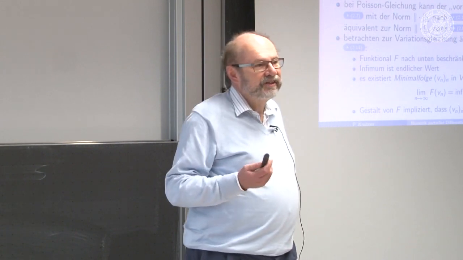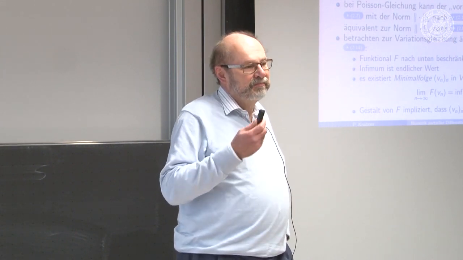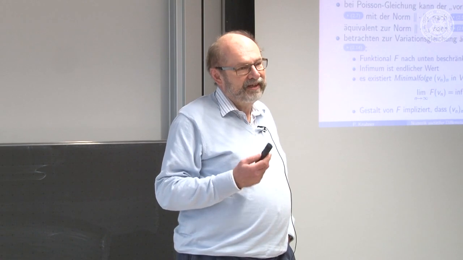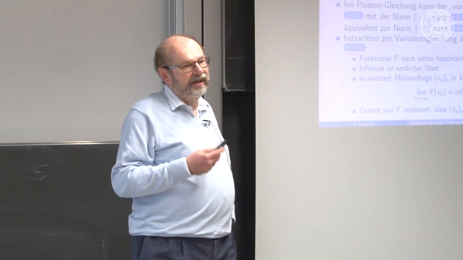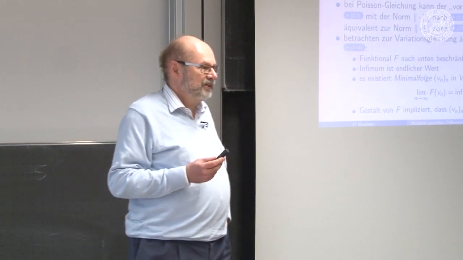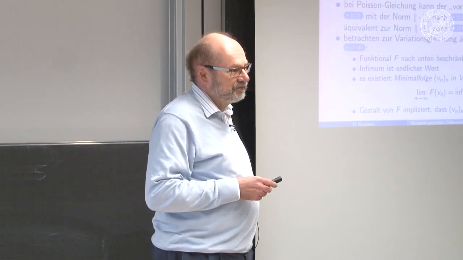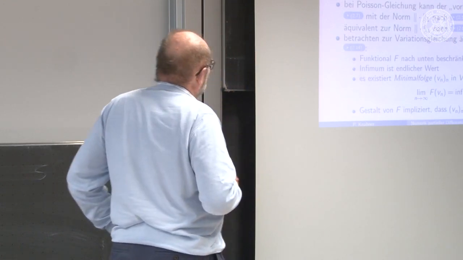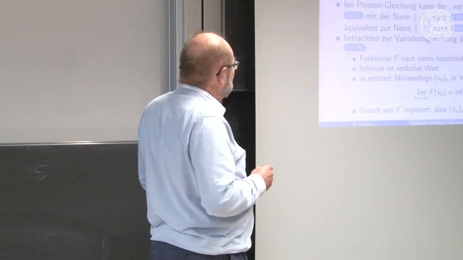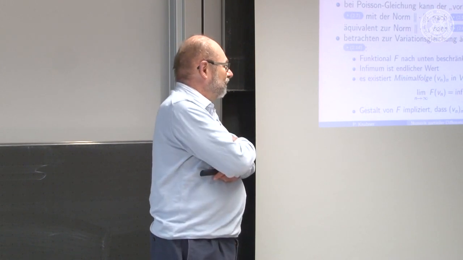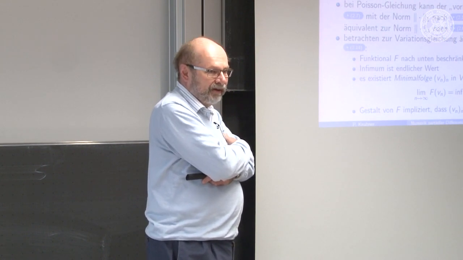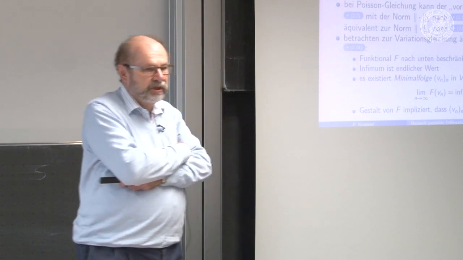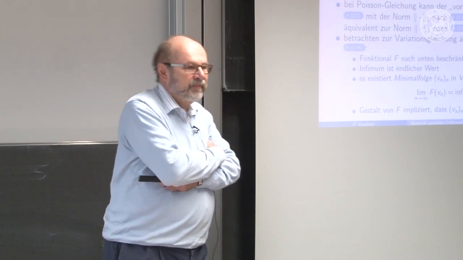But on the other hand, if we know there is a solution and we have a proper approximation theory, then we are able to compute this very abstract object up to arbitrary accuracy. That is the fascinating thing. Okay, so let's look at the minimization situation, and let's see whether we can sketch a proof how one could show that there is a minimum.